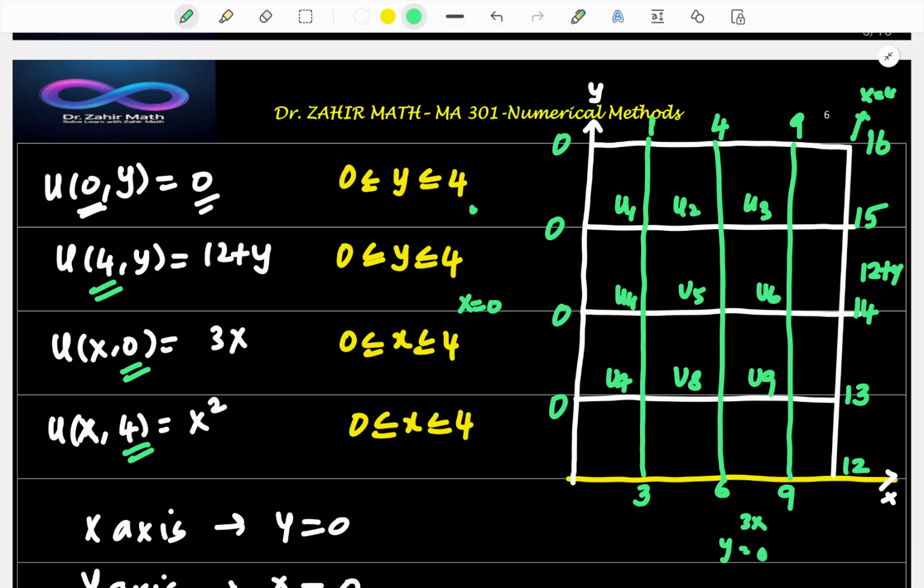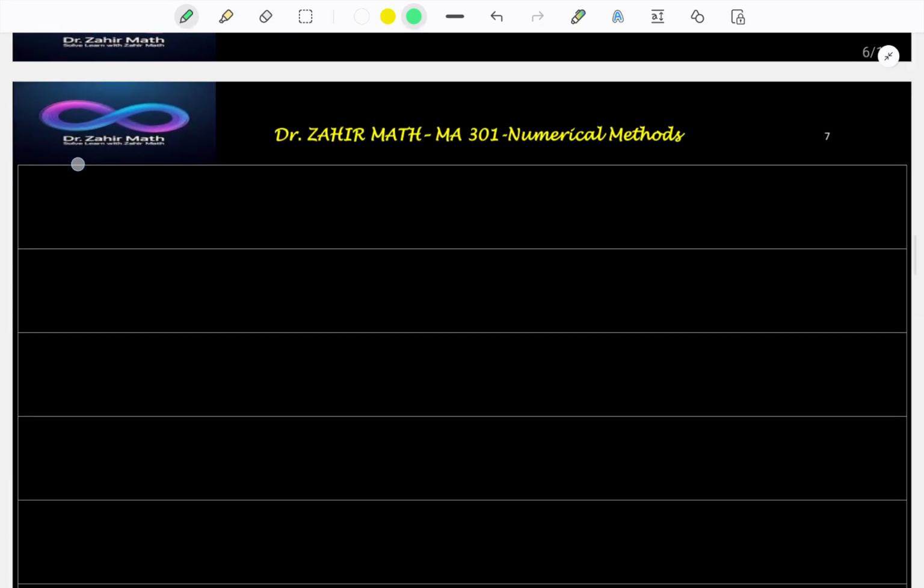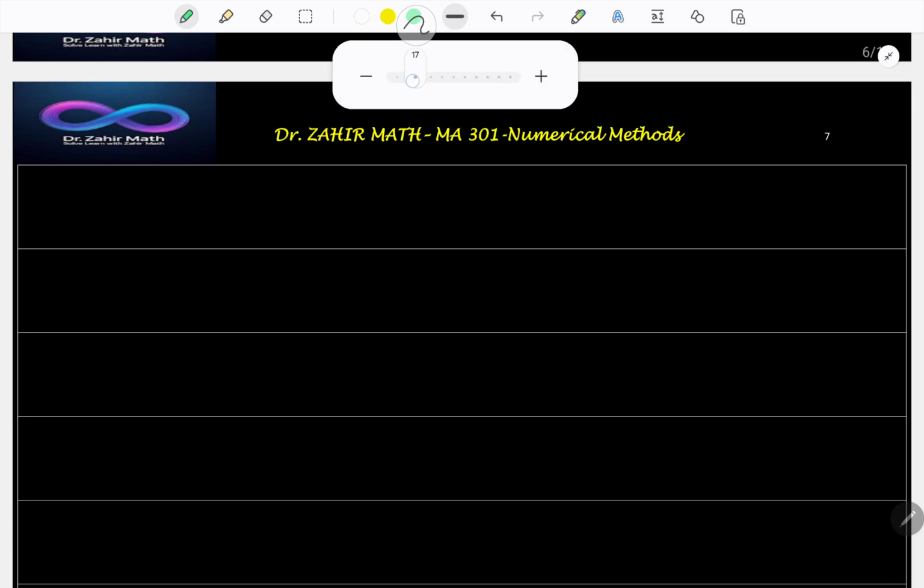So now all the 9 points I'm going to calculate using which idea? Using the Liebmann iteration process. So this I created, but I still wanted to create it here, because you'll be watching this one while you're creating. So let me decrease the size so that the picture will come out very nicely.